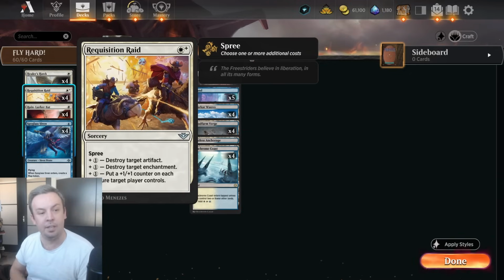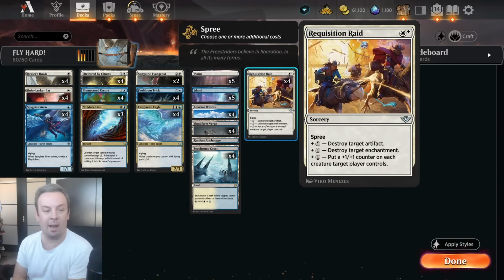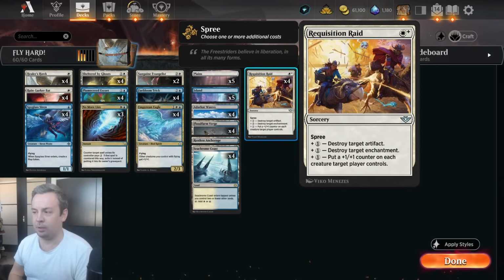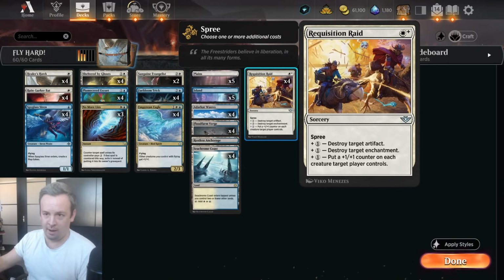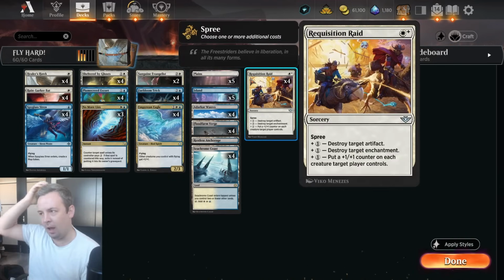Additionally, Requisition Raid is the other way to buff everything. Just for 2 mana, we can put counters on all our creatures. So you put out 3 1/1s for 2 mana. They're now 3 2/2s. And they might be lifelink, right? So 2/2 lifelinks. Those will just win the game.